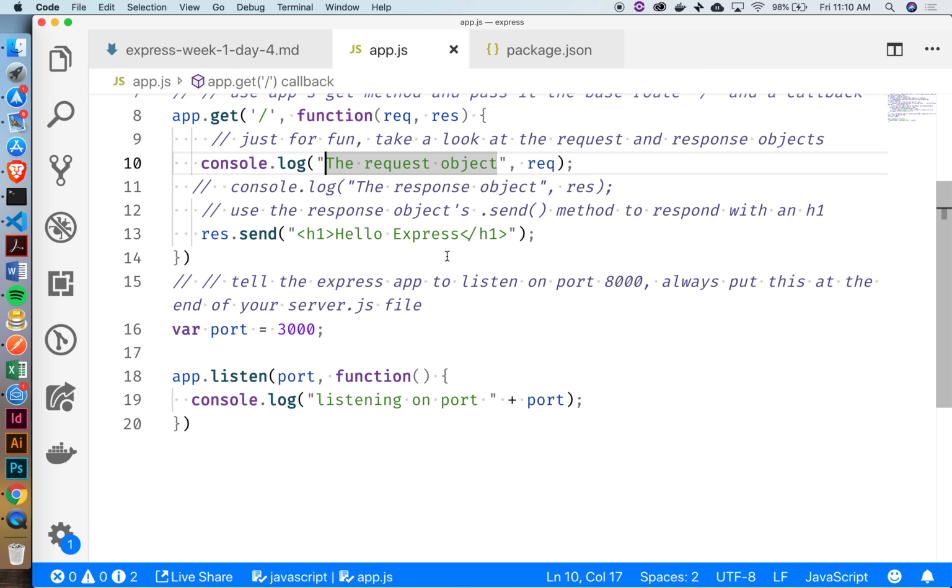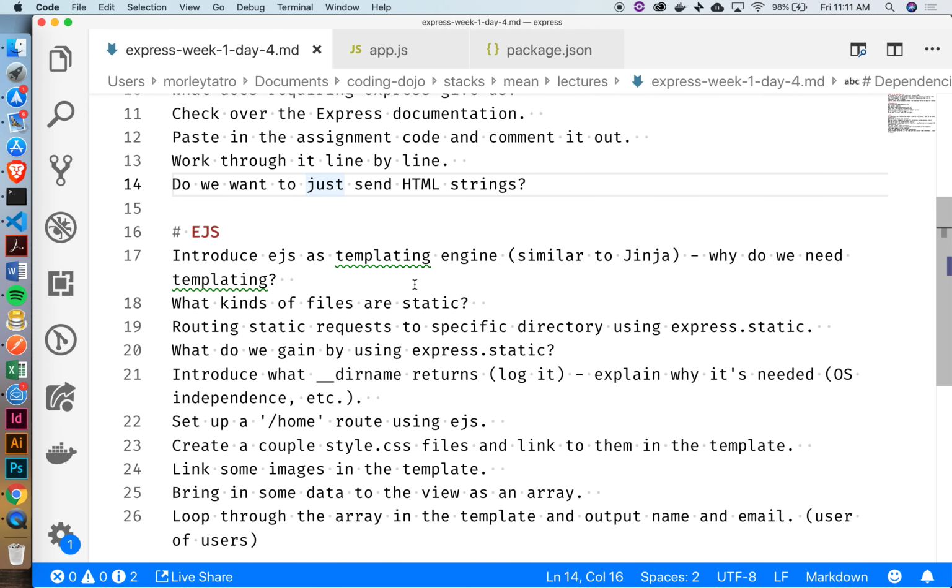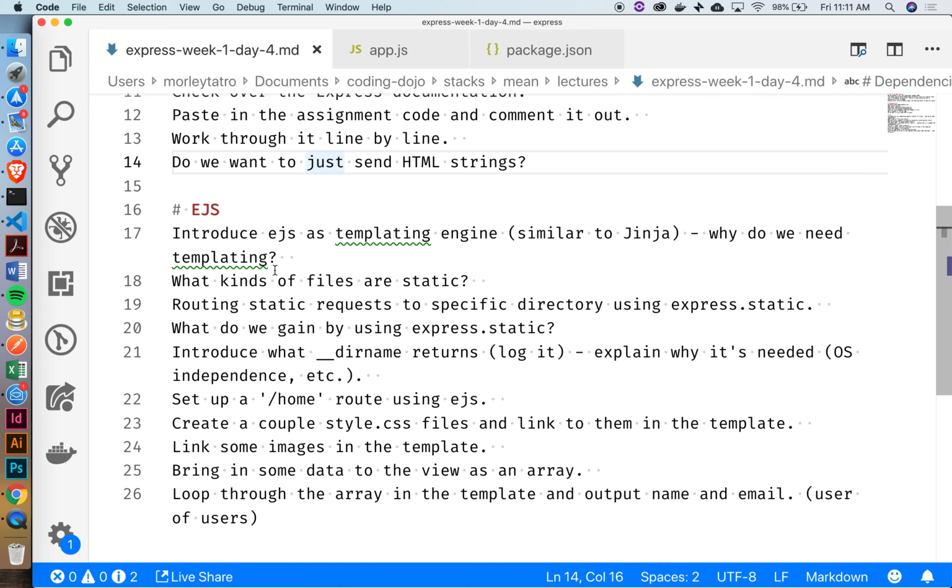So when we're doing our Node servers, we're going to be doing the same kind of thing. We're going to use some templating to create HTML files to send back to the client, but we'll make some changes to those files before we give them to the client. So it will be a fully fleshed out page. And the templating engine that we're going to use is this thing called EJS.